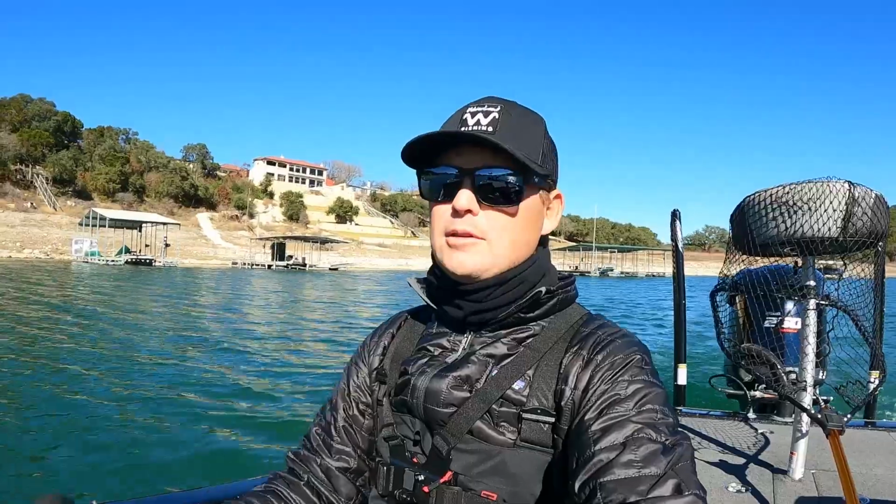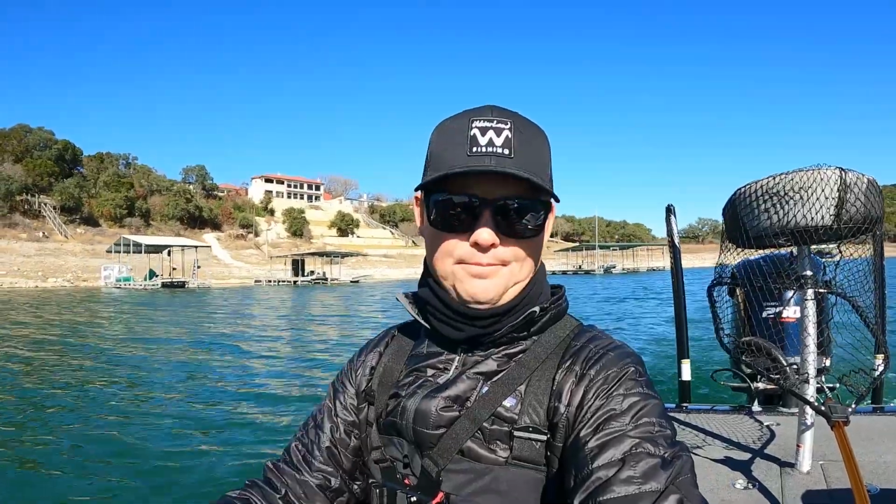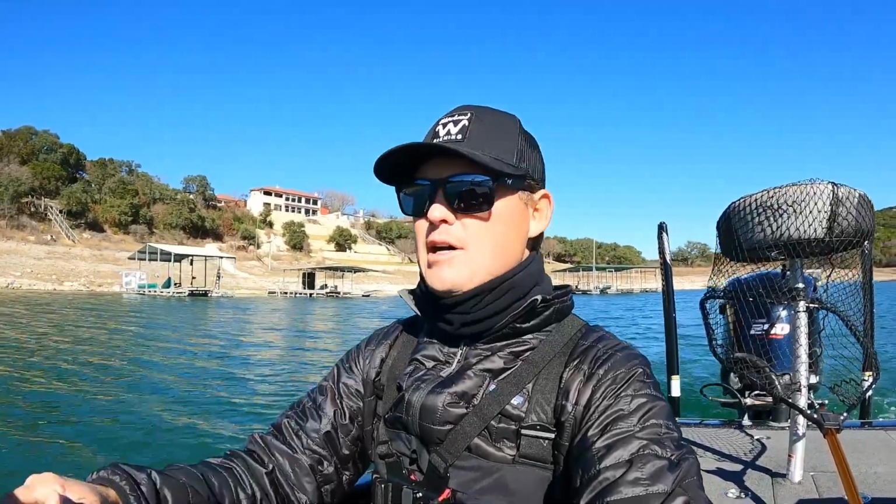That's one thing that I look for, and then the other is structure. In this case out here on Travis, there's a lot of docks, so docks are going to be the main thing they go to, as well as the staircases behind them. So always be trying to get those casts up behind the docks. If you're able to skip jigs, that's a good thing. Skip them up under the docks. But getting those hard to get spots, places where those fish will get real tight to the cover, because when they're on this pattern, they're not going to want to go far from that cover. So accurate casting is really important.